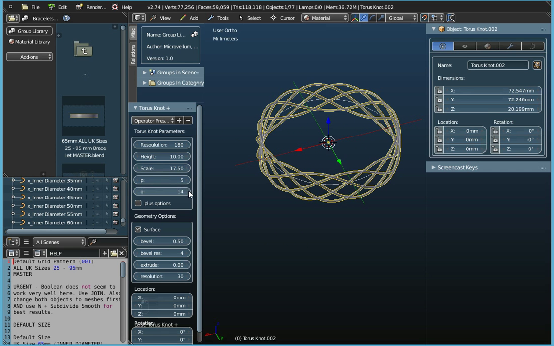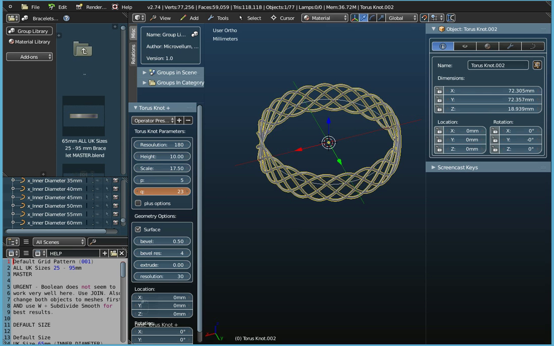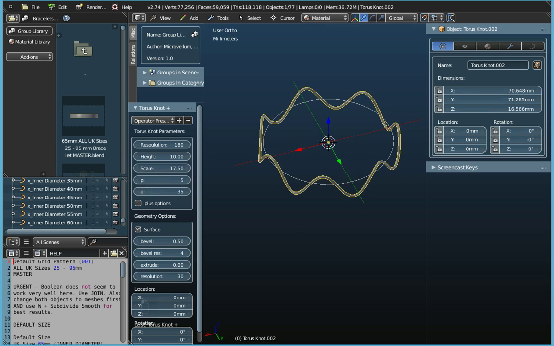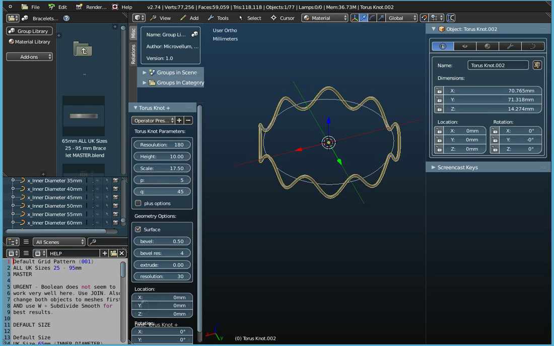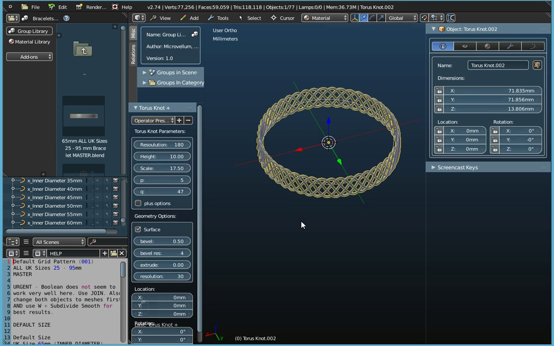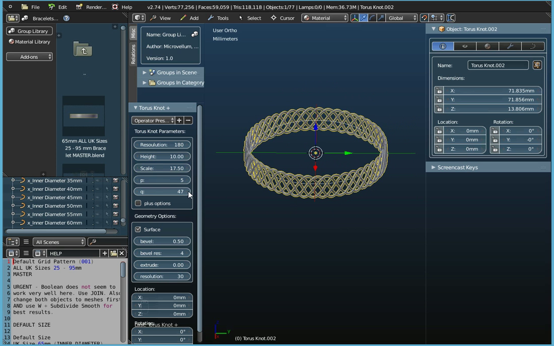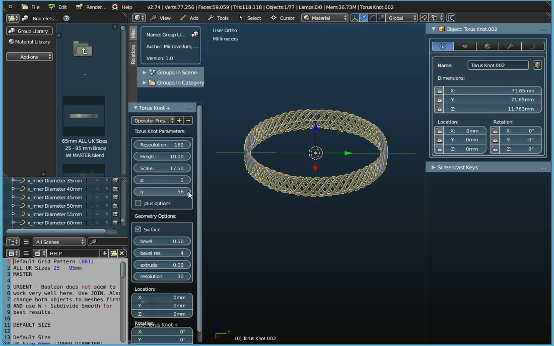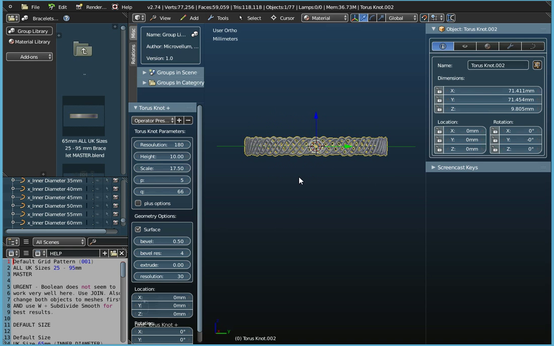And you can keep scrolling through here until you get a bracelet that you like. And the patterns that occur, one of the things that does happen is they do actually repeat themselves. So we've got a pattern there of P5 and Q47, and notice that that pattern just keeps repeating itself as I enter in higher and higher numbers here. But one of the things that's happening is that this is becoming thinner. So you've got to consider that.